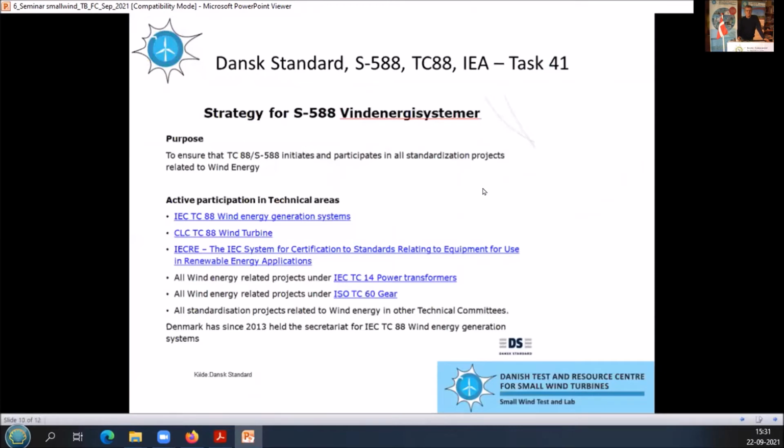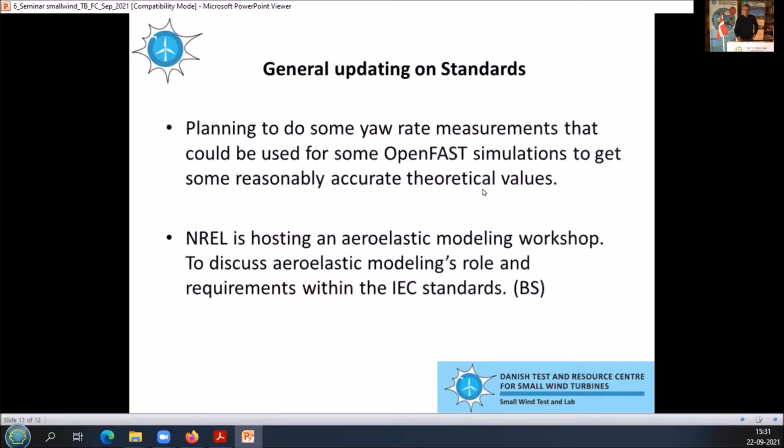Yeah, and then the forSmall is also part of a Danish standardization. And I can only encourage you, if you're keen on working with standardization, you should go to a national body and try to get signed on or up for being part of the standardization work, especially in small wind. As a lot of the previous speakers have mentioned, the standards are ready to be updated. So there's some work in front of us. Some of the initiatives have already started. So I can only encourage again to sign up. And I know then also, as he explained with his turbine, he has a lot of different offsets he can place in the turbine.